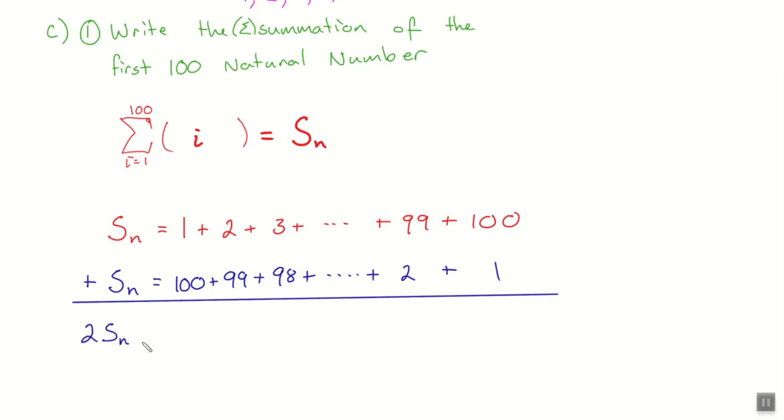2S sub n. No square. We only get squares if we multiply. Before we do the other side, questions here. This is the weirdest part. Okay. Well, let's start looking at this.